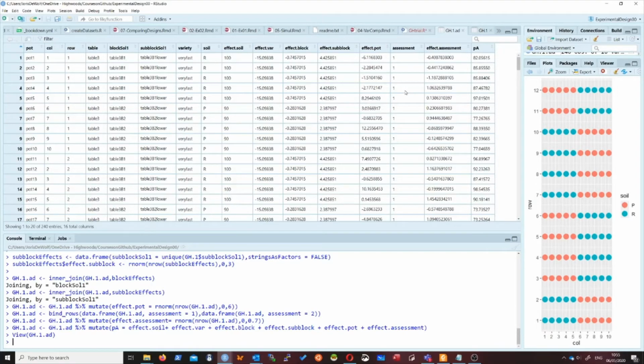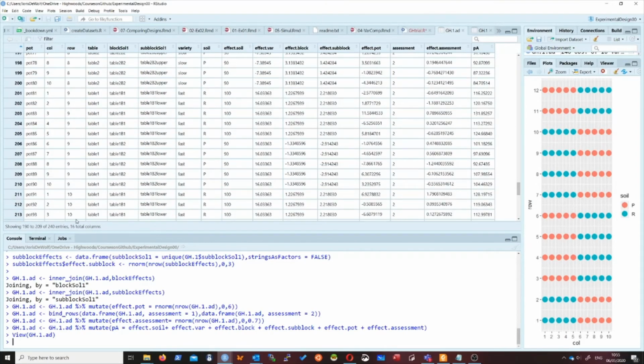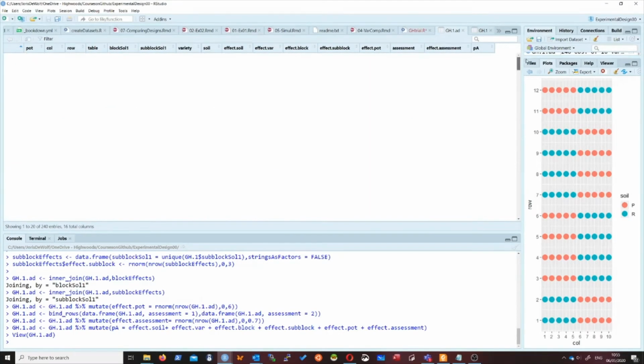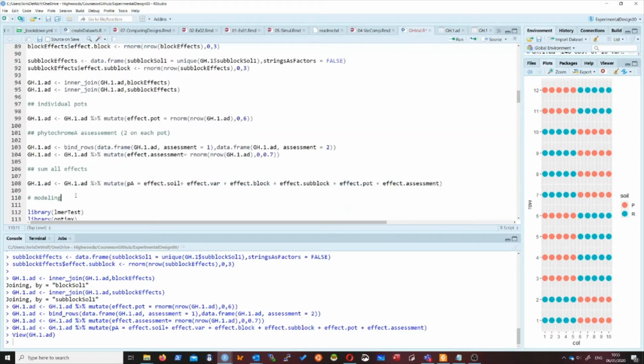We have assessment 1 and then assessment 2 later on. And now we have 240 records as we expected, and we have a value for our PA, the one that we were eventually after. That's the one we try to simulate.